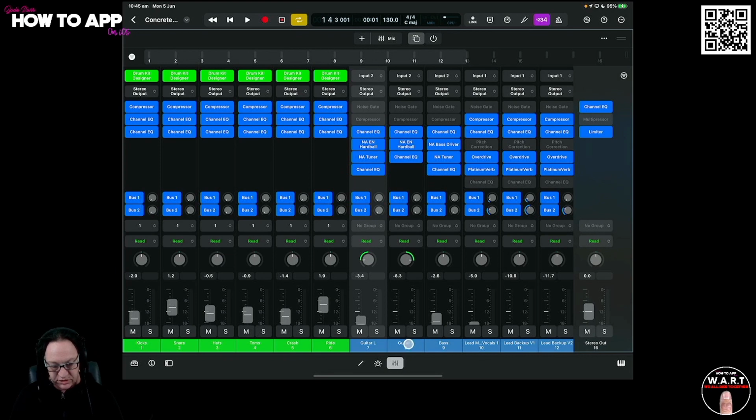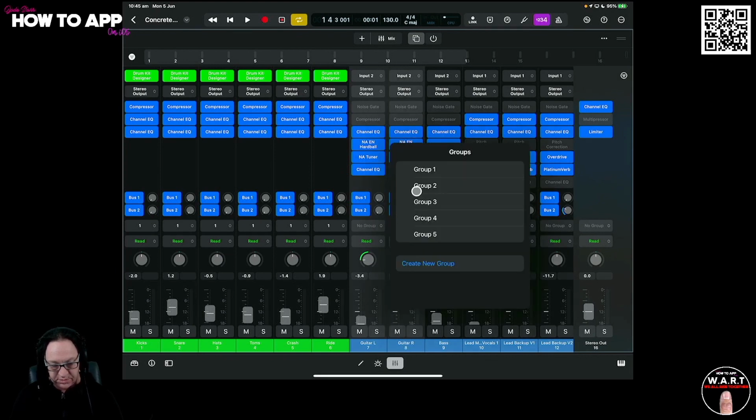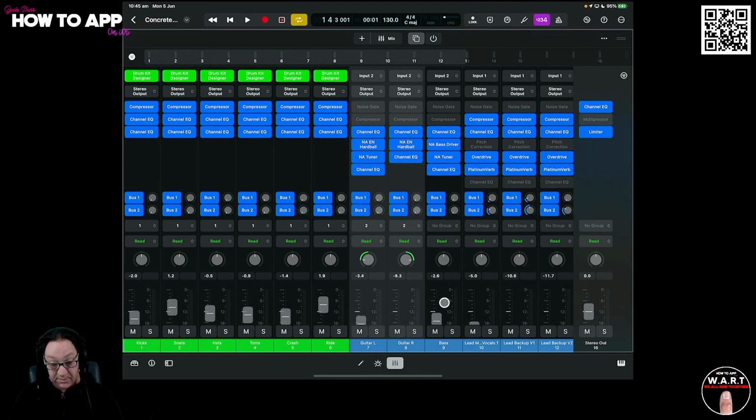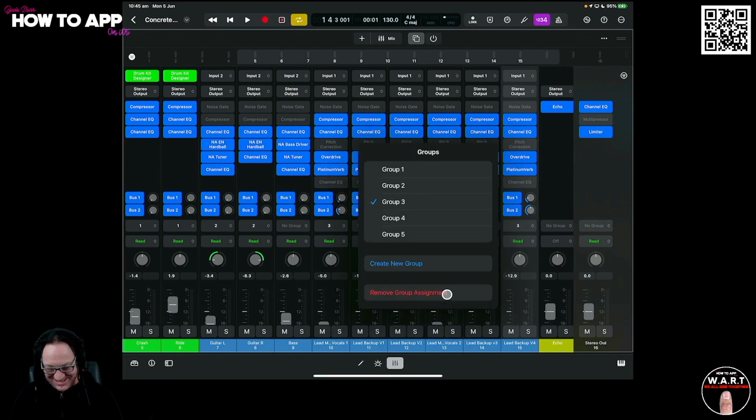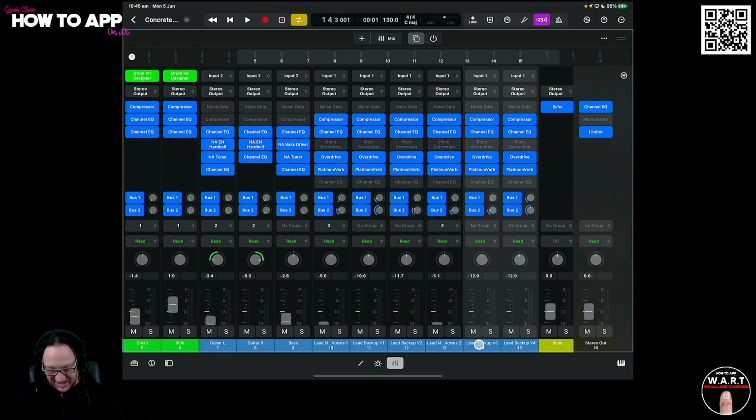And then we'll select our 2 guitar tracks and let's send these to group 2. Let's leave our bass by itself. It doesn't need to go anywhere. We'll unselect these now. Select our lead vocals. Now remember, I've got 2 lead vocals here. So lead M1, lead M2. And we'll make these go to group 3. Unselect these. And now let's pick all of our backup vocals. There we go. Oops, I had the backup selected here as well. Let's remove this one. So now I'm going to select all the backups, and we'll send all these to group 4.